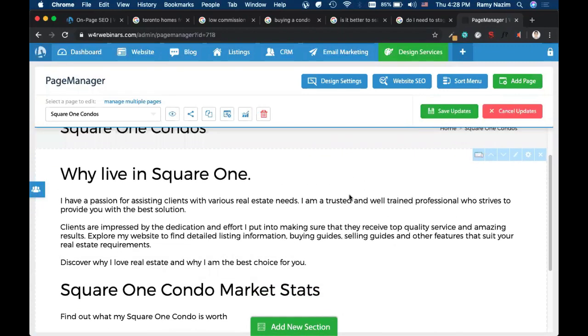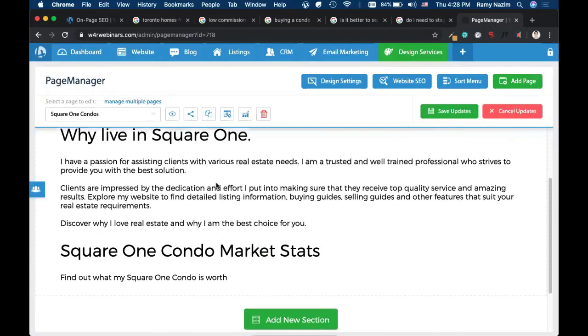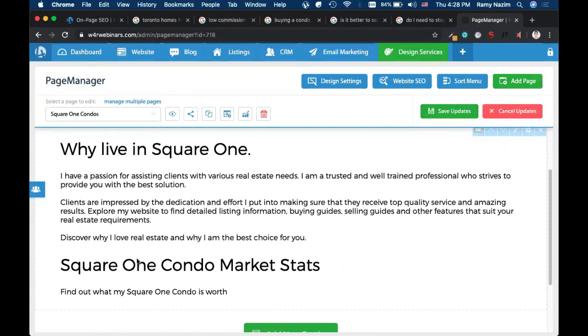Anyways, the reason I'm bringing this up is Google does not know what the heading is versus what is not the heading, right? If you just read this, because we are human, we could see, okay, well, this font size is a little bit bigger, this font size is a little bit smaller, it looks like a headline. So for us, it's easy to understand what a heading is. But for Google, you need to actually let them know.